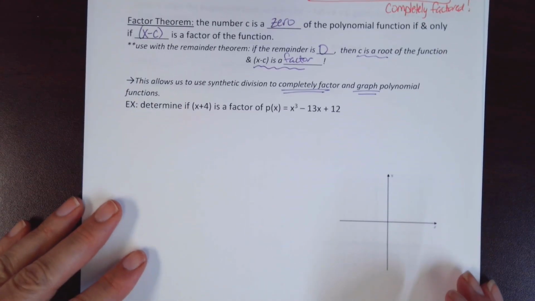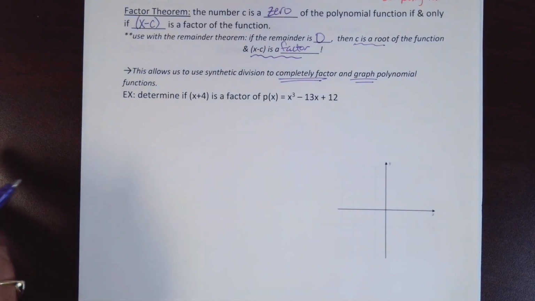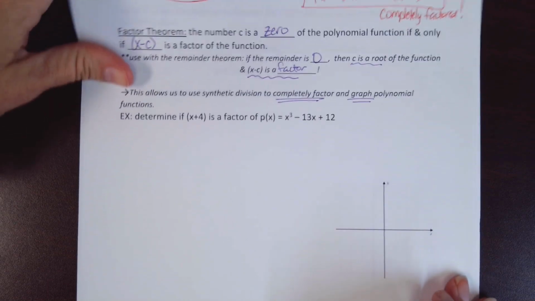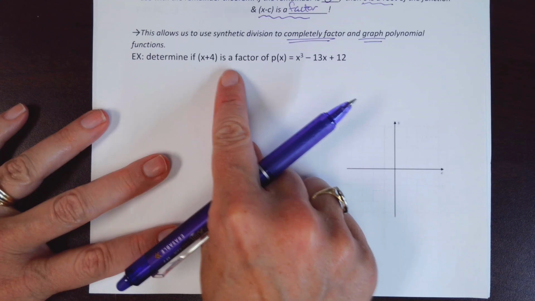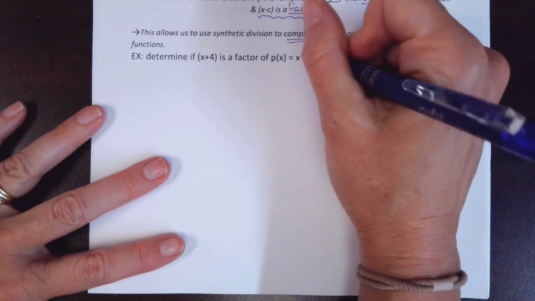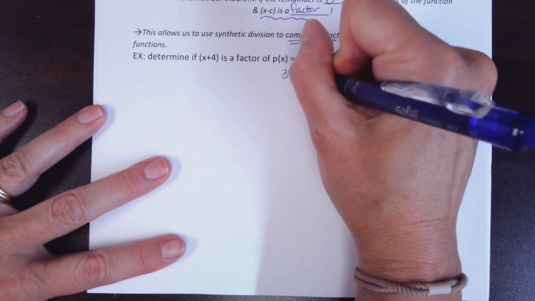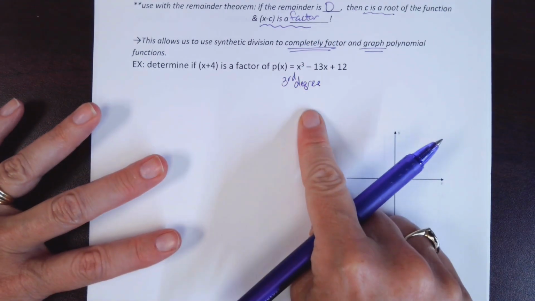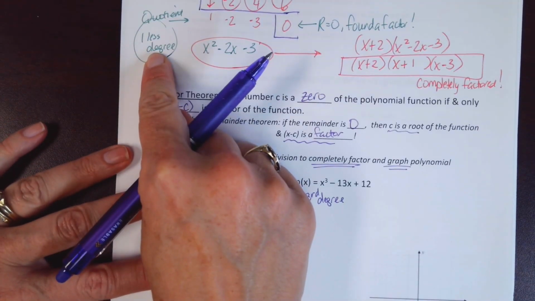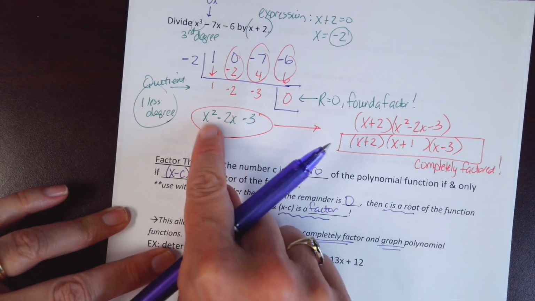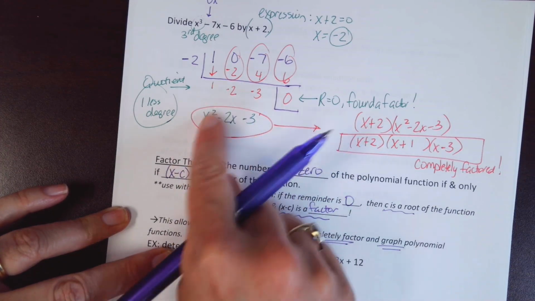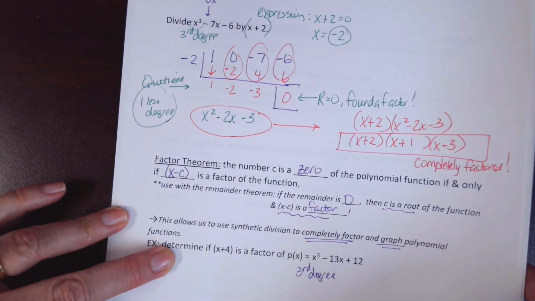Alright, we're going to do an example of everything. This video has gotten longer than I wanted it to be, but we're just going to keep going and power through. I'll talk kind of quickly through this. You may need to slow it down, go back, pause it. We want to factor this polynomial. It is a 3rd degree. Now, like I said, when we factor, our quotient is 1 less degree. So if I've got 3rd degree polynomial, my quotient with synthetic division gives me a squared expression, and I can factor that out by using reverse FOIL.